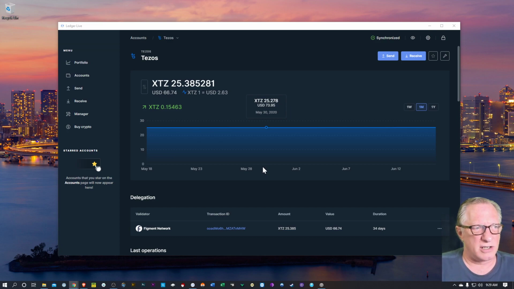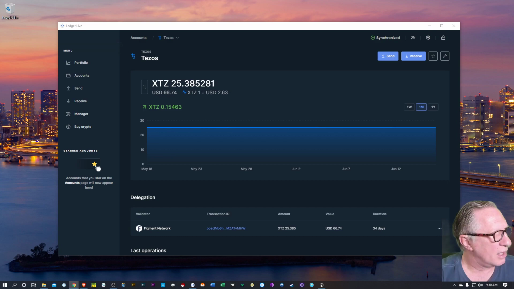Like, exchanges take a while to execute a withdrawal because they've got all kinds of stuff going on under the hood, right? Their Bitcoin may not be liquid. It may be in long-term storage, so it has to transition from one place to another before it actually gets to you. But from one wallet to another is pretty fast, as far as I am concerned.